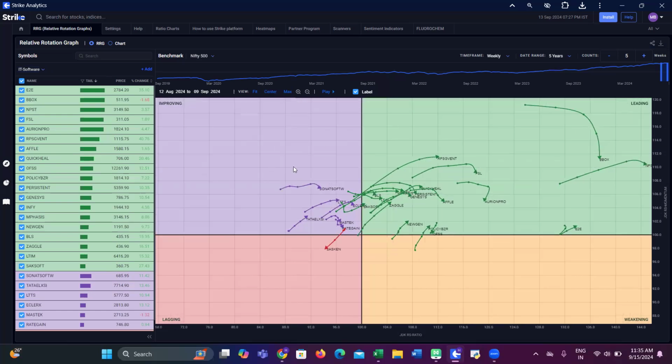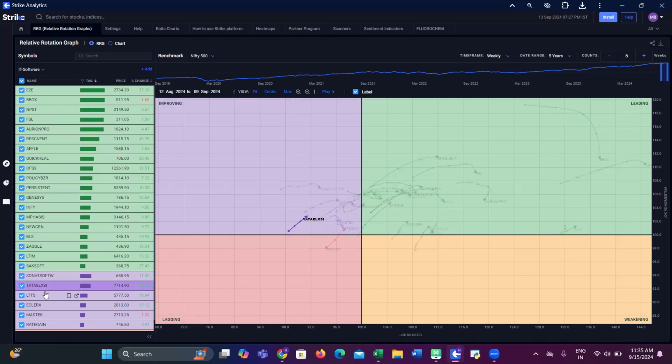So looking at the graph, what you make out, right? So most of them are in leading or losing momentum in the leading, but still most of the population are into leading and improving. So what you can think of is look at the candidate which just got into leading with a good RS momentum and RS ratio, right? So look at Sonata Software. It is into improving, but very stable RS momentum. It doesn't have a significant RS momentum.